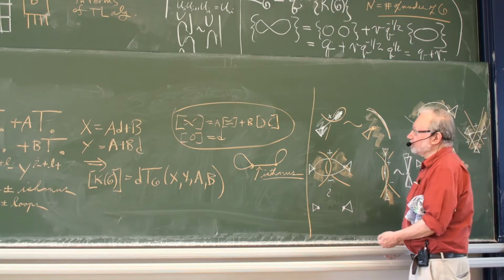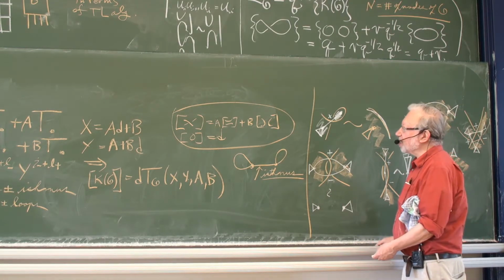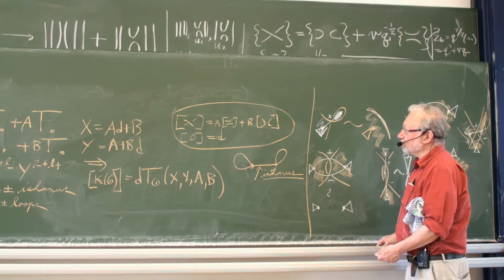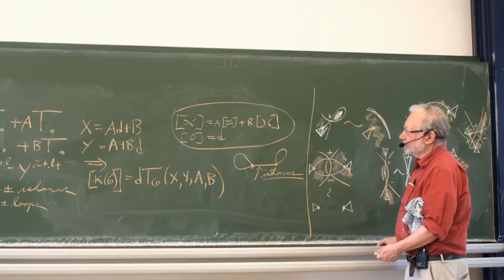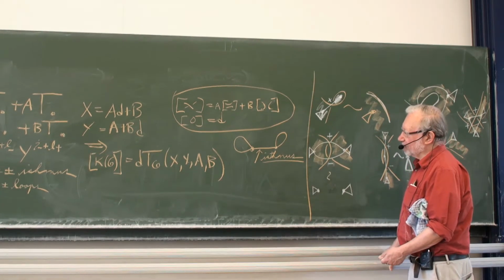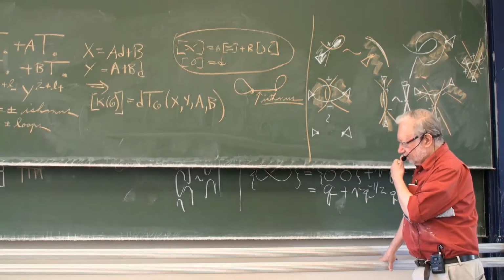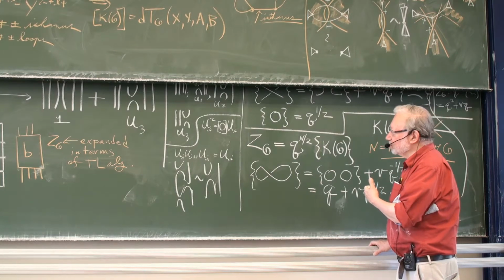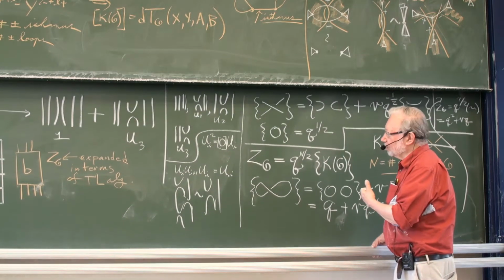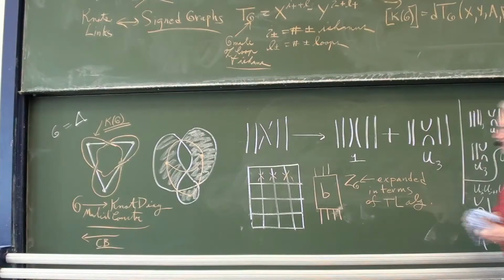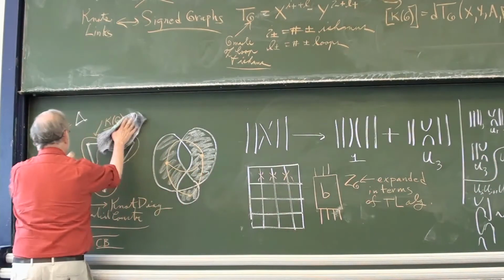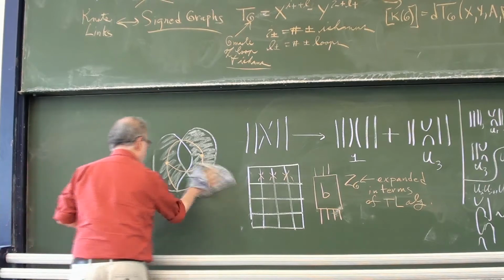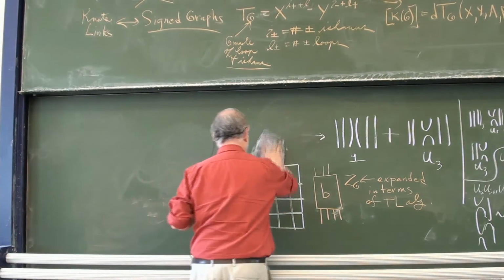So now I want to shift topics for a very short time, I guess. I was planning to say more about this, but let's see what we can do in a very short time and talk about some aspects of Khovanov homology. So because it's a very short time, I think I won't mention the algebra very much at all. I just want to show you this beautiful idea and reformulation that's due to Dror, that hasn't been mentioned here, and it's worth mentioning.